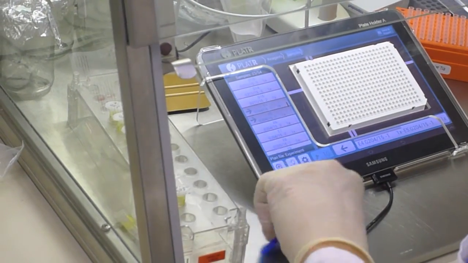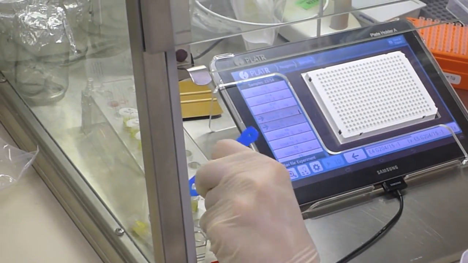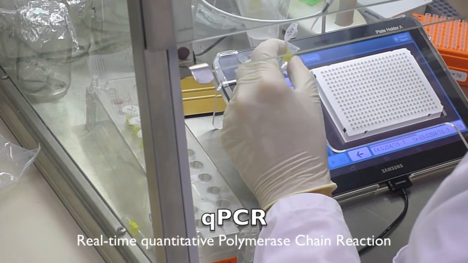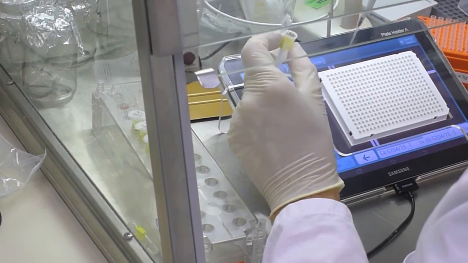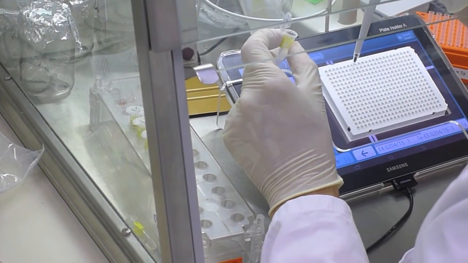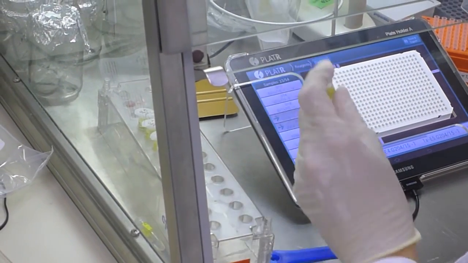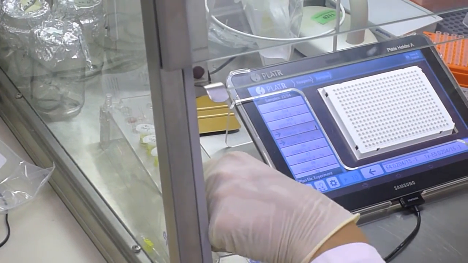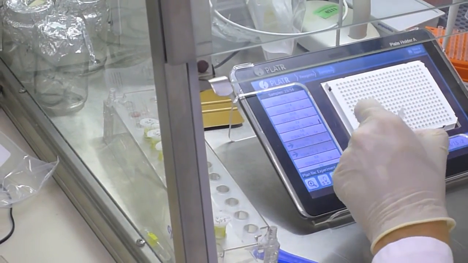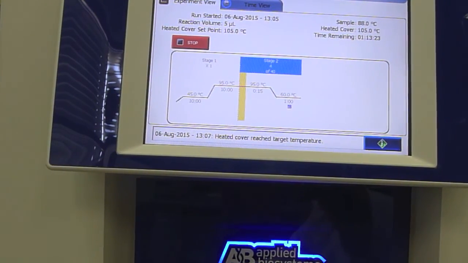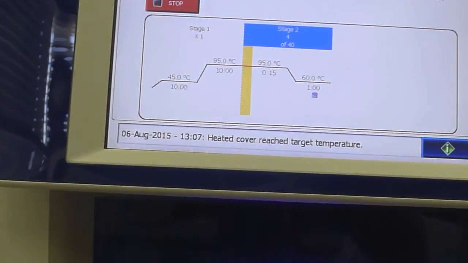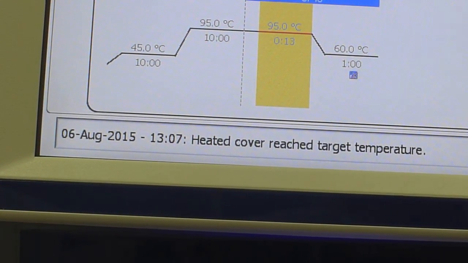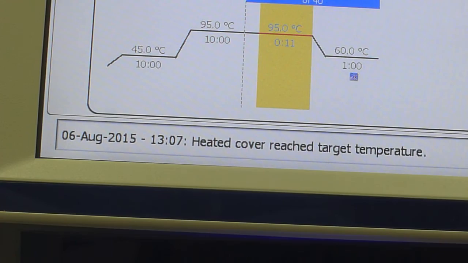After concentration with CIM chromatography, I move on to detect the viral particles using real-time polymerase chain reaction, also known as qPCR. I manage this part of my research using Biosistemika's Plater, a pipetting assistant that allows me to seamlessly prepare my qPCR reactions. Here we see the qPCR reaction occurring in real time, where a targeted region of the rotavirus genome is being amplified and detected in our CIM concentrated seawater samples.